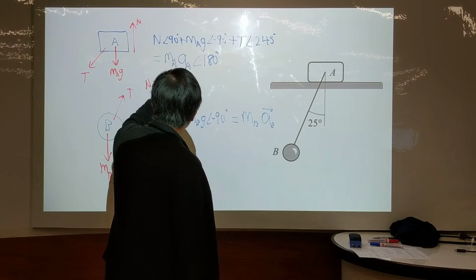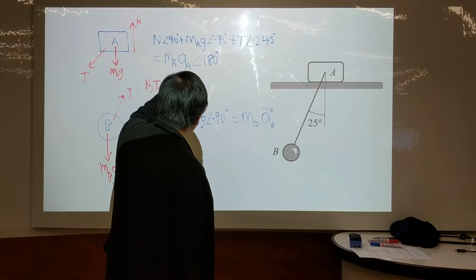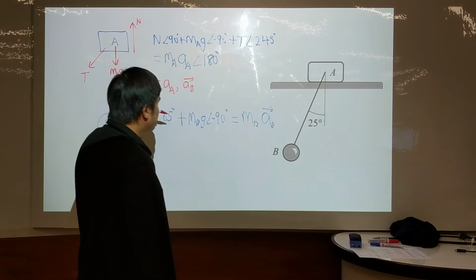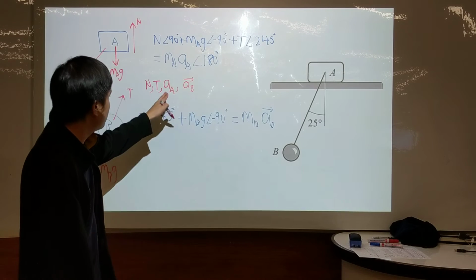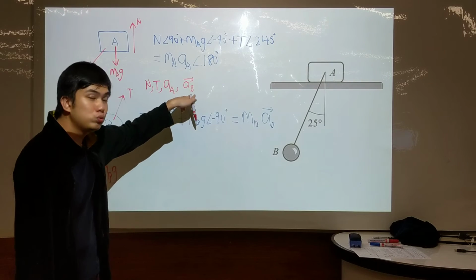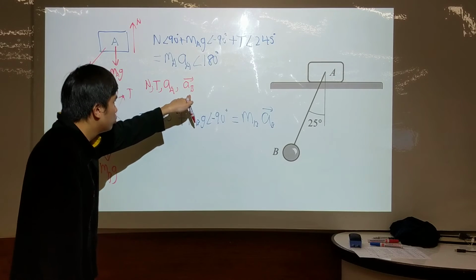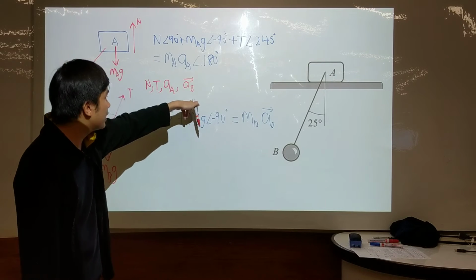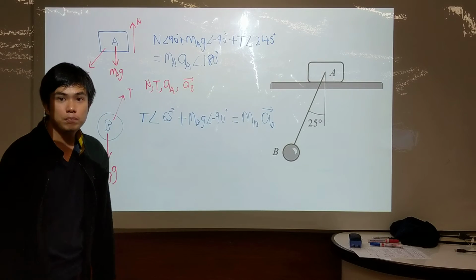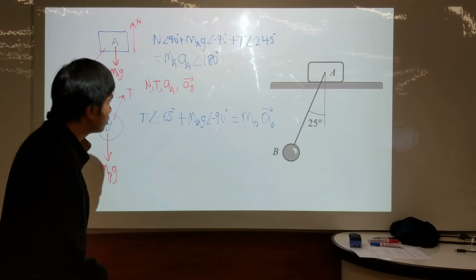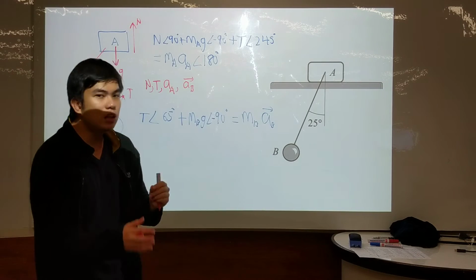And we have AB as an unknown. Does it mean we have 4 unknowns? We actually have 5 unknowns. Why is it so? Because this is 1 unknown, but this is 2 unknowns. We do not know the magnitude of AB. We also do not know the direction of AB. So in this case, there's 2 unknowns here. So we have 5 unknowns in total, but we only have 2 vector equations. So we still cannot solve this equation. So it means that we need one more piece of information.